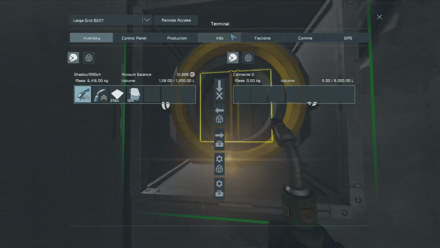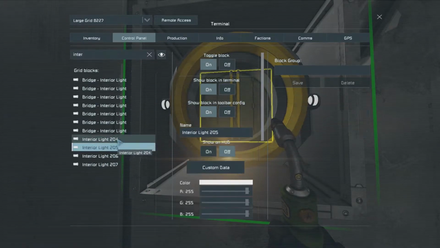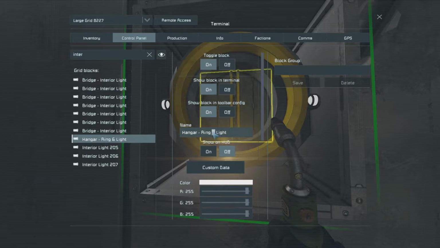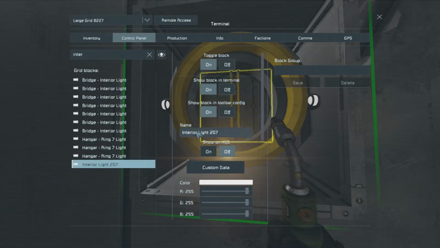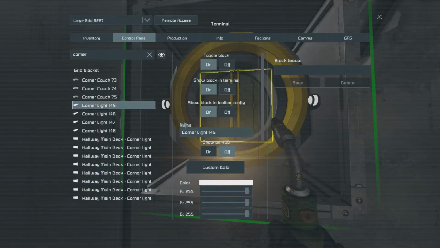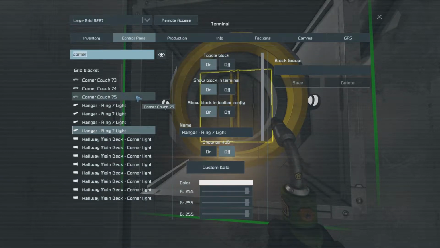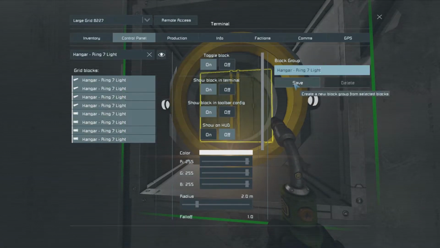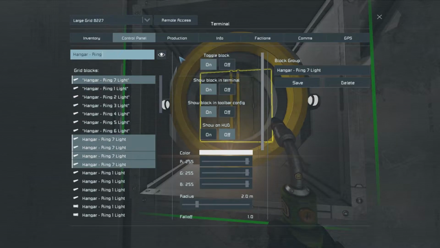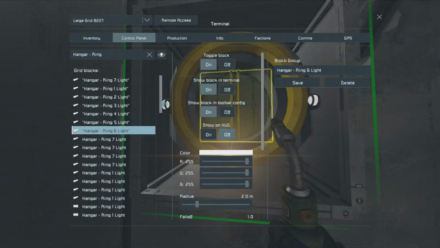Just name these, and then we can move on to timer blocks. So we have interior light number 7 ring. Same with the corner lights. Everything seems to be in order here. Excellent. There they are. And now we should be 7, 1, 2, 3, 4, 5, 6.